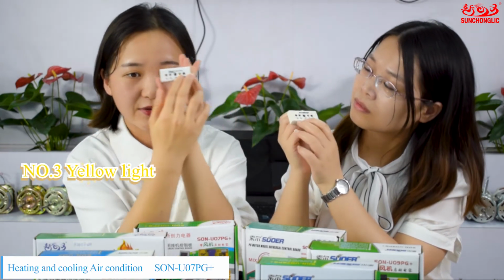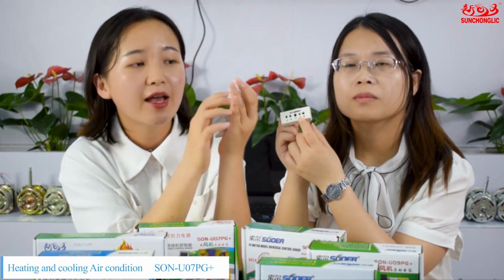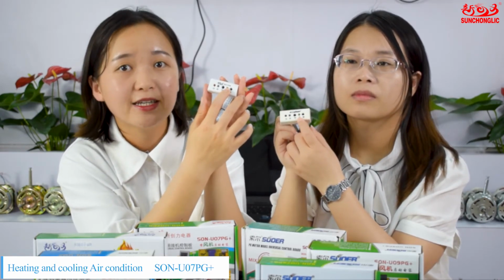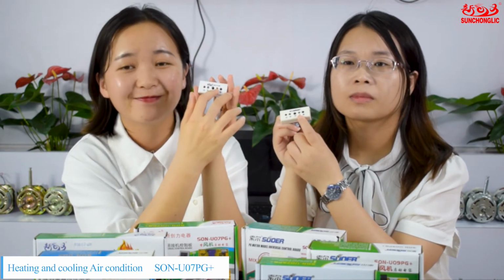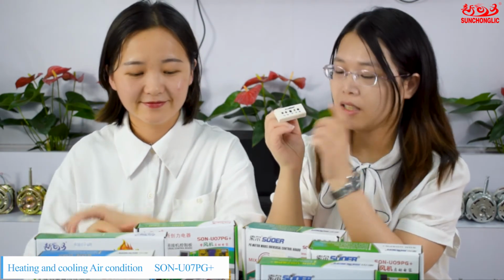And number 3, let's look at the yellow light. It is the indicator of the timing. When the yellow light turns on, it means the timing mode is working. And when it is off, it means the timing mode is off. This is the end of the instruction of the single coolant label.